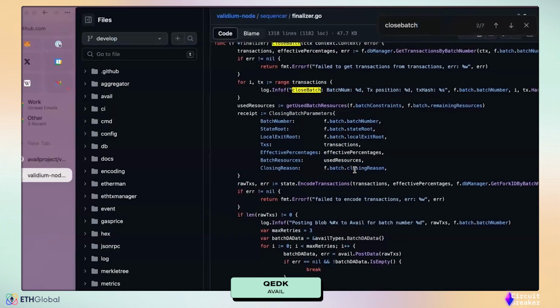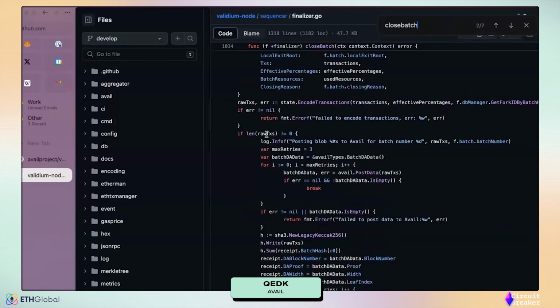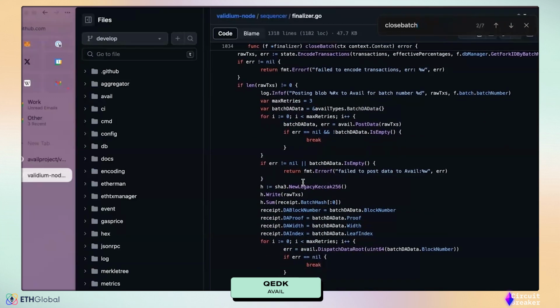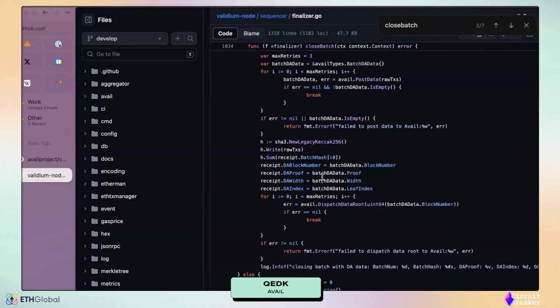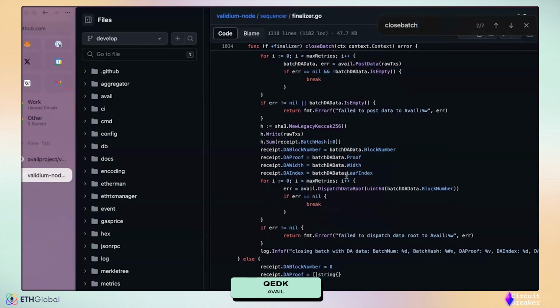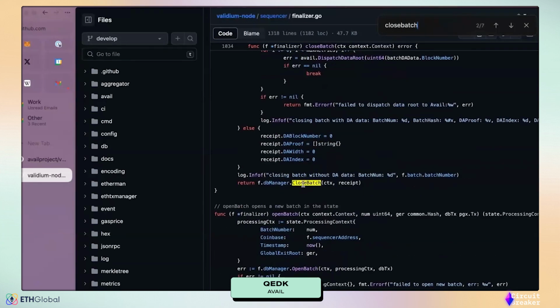And a batch is basically a collection of transaction data across multiple blocks or anything, to be honest. So if the block is non-empty, we retry Avail 3 times, and then we attempt to post the data. And then we hash it. We store everything related to that particular batch so that we can submit it later. And then we close the batch.